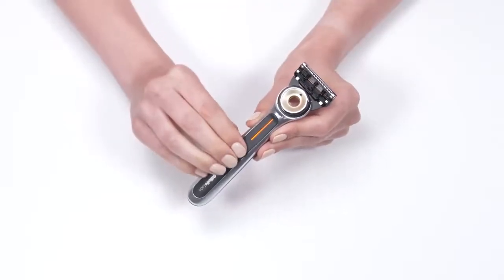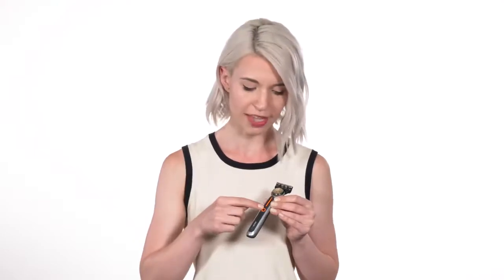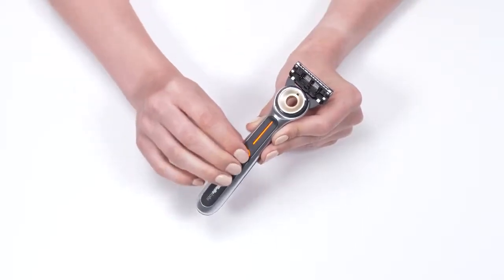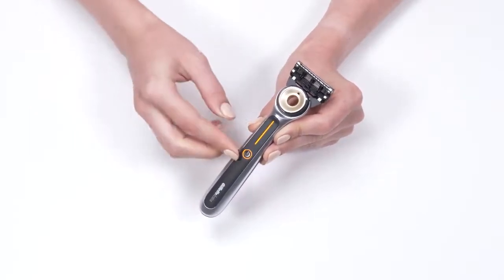To turn it on, you just press this button and it heats up to 122 degrees Fahrenheit in less than a second. It will automatically heat to the high temperature setting, denoted by this orange light. To change it to the lower heat setting of 109 degrees Fahrenheit, you just press and hold this button here, and the light changes to yellow.